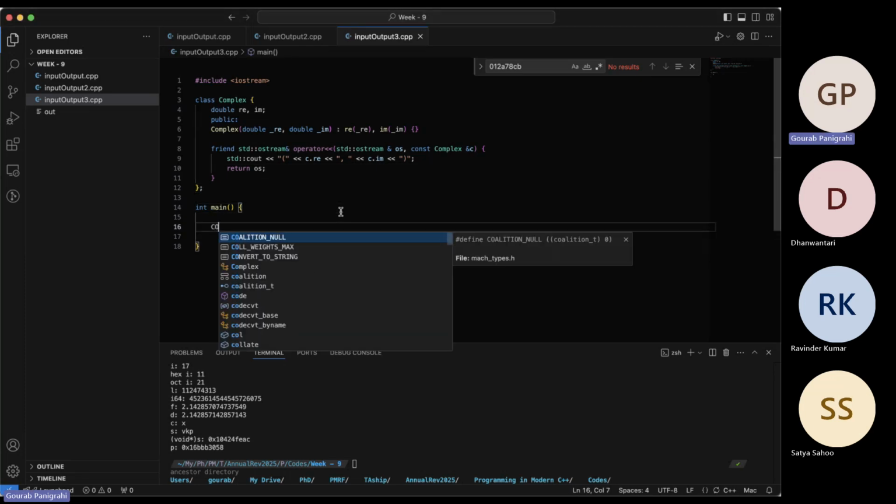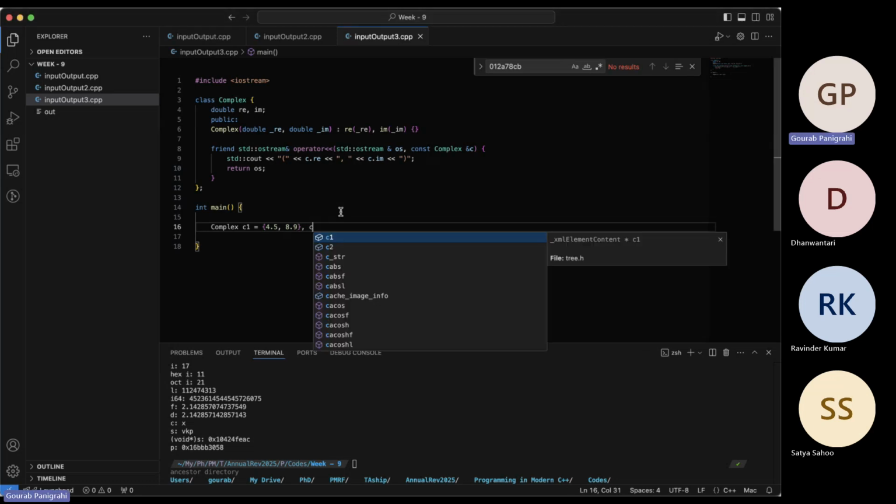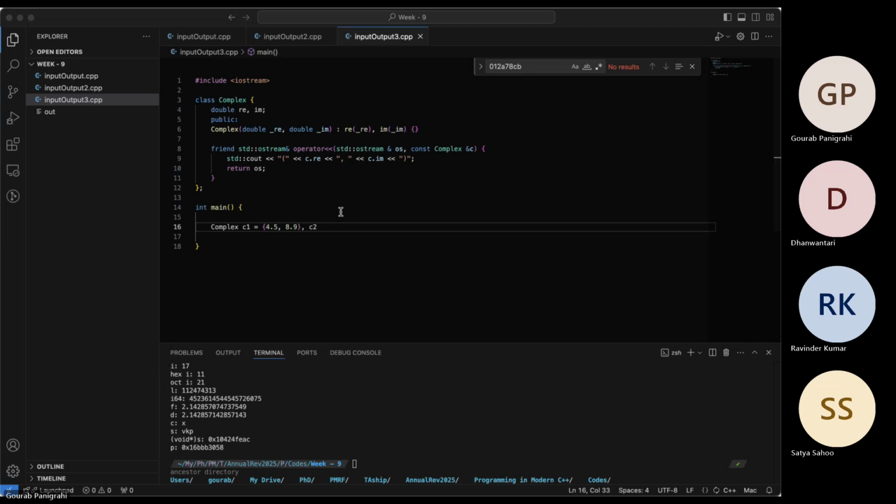Right. So what I'll do is define complex C1 as, I've written a constructor, but that's okay, you can just use it this way. Let it be like 4.5 comma 8.9. Another complex data type, C2, we can use it this way now.